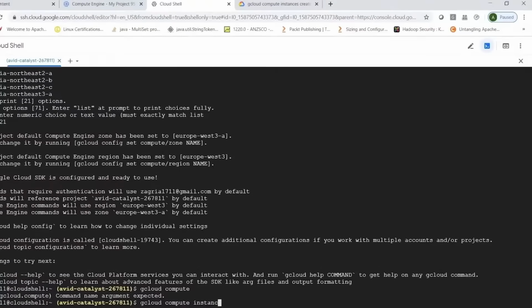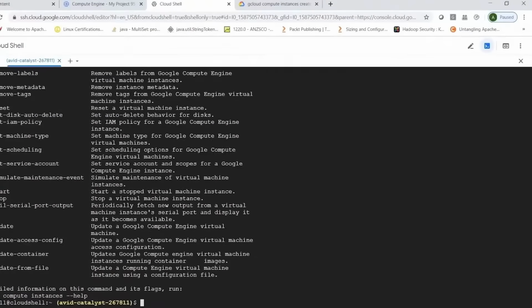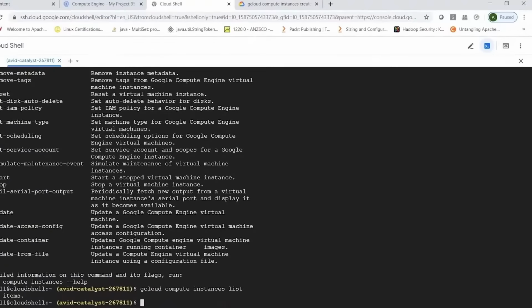I can type instances and again hit enter, and it shows me different options. So I can initially just type list, which should show me what instances are available. And as of now, we don't have any instances.